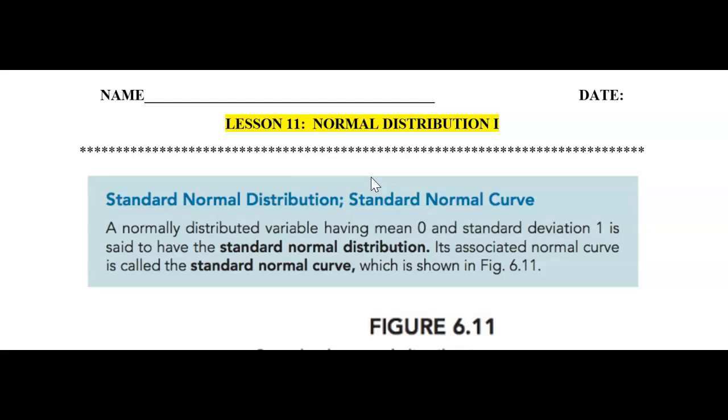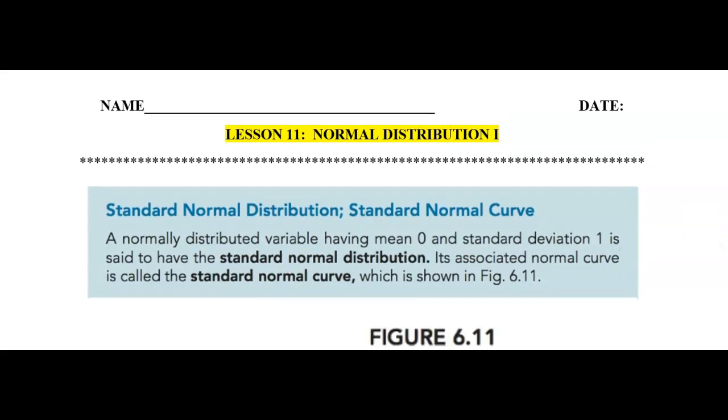Remember, way at the beginning of the semester, we looked at variables and we classified them as discrete or continuous. If the variable is discrete, then you can list all the values, right? That's the definition of discrete. You can list the values, and you can therefore make a table with all the values and their corresponding probabilities. When the variables are continuous, you cannot list all the values, so the probability distribution cannot be a table. It ends up becoming a shape, a curve, right? And we will study a number of curves in this course.